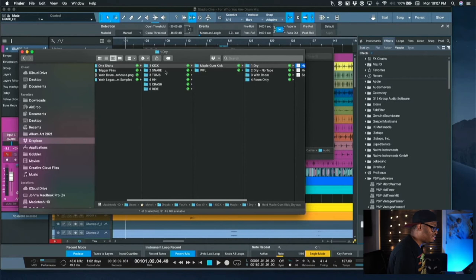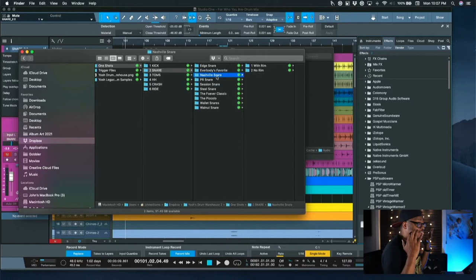Same with the snares. This is what we want, because that's what we all want: the snares, the thick, nice snares. So I have like nine different snares in here, and then we have this thing called wallet snares. And this is what you get.